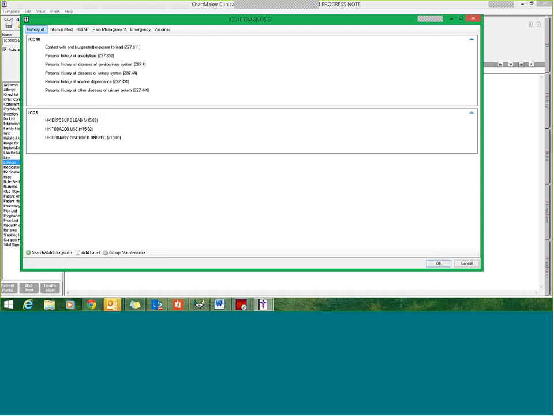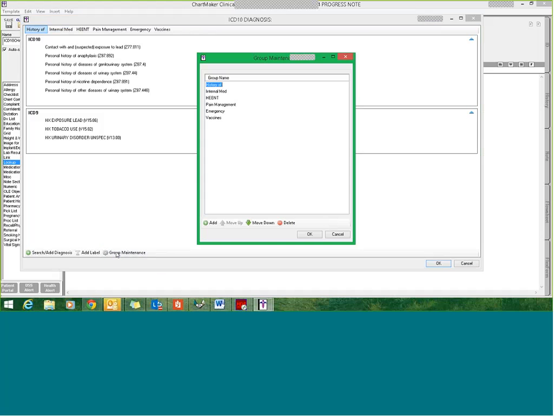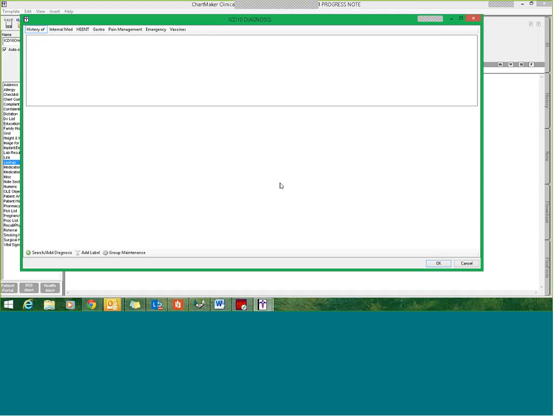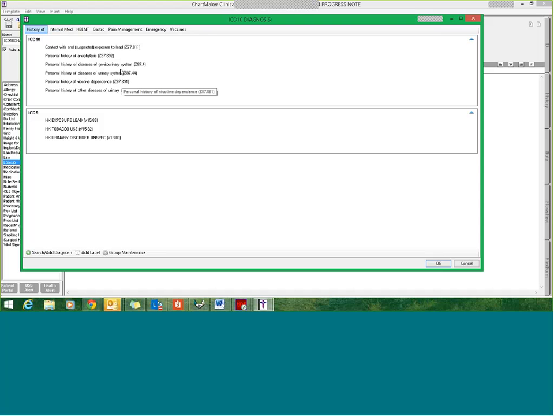So to use those tabs, click on your group maintenance. To add a brand new tab, you simply hit Add, and then you'd highlight New Group, and you could type over that. If you'd like that to be in a different order, then you'll move up and put it wherever you like that makes the most sense. You can highlight on any tab and rename it. You can delete tabs if you had added some you didn't want. And then you simply hit OK to save that. The video goes through that nice and detailed for you.